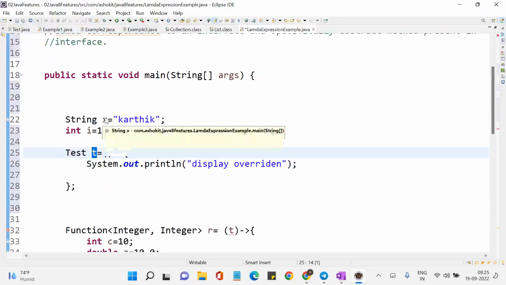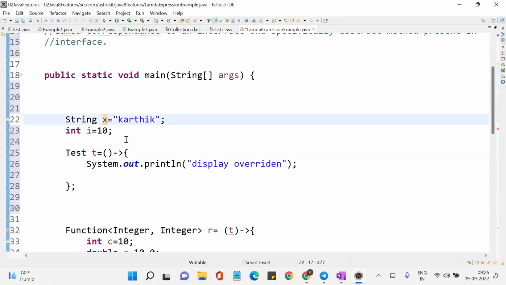Whenever I'm creating a variable, can I keep the variable name anything? This is also valid. Any variable name I can put. Similarly, whenever you're creating a lambda expression, instead of t, you can put anything, your name Karthik, Harish, Aditya, but it should generally be a meaningful name. So this t is called a lambda expression.